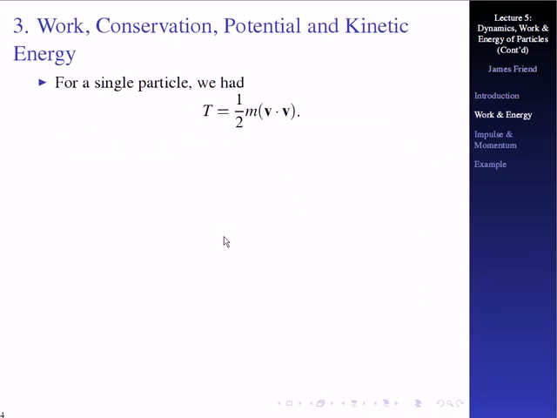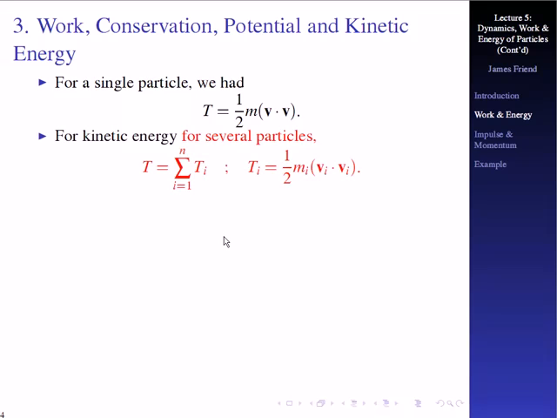So for a single particle, we had the kinetic energy is equal to one-half m times v dot v. And for several particles, however, we'll define the total kinetic energy as just the sum of the corresponding kinetic energies because this is a scalar quantity, after all. And each of these is defined by the i-th mass and its velocity, so m_i v_i dot v_i with the one-half in here, of course.